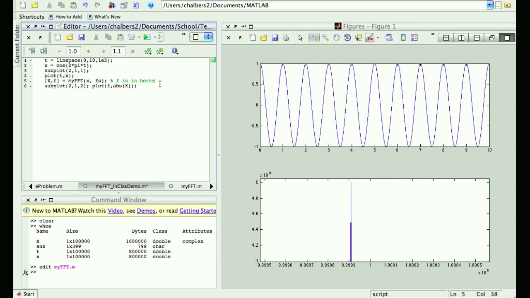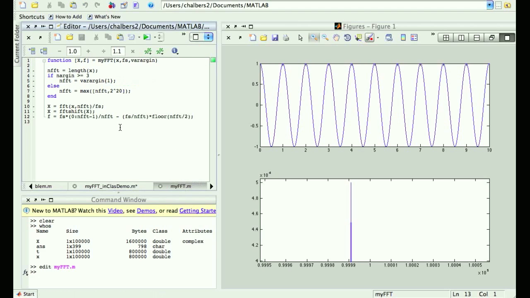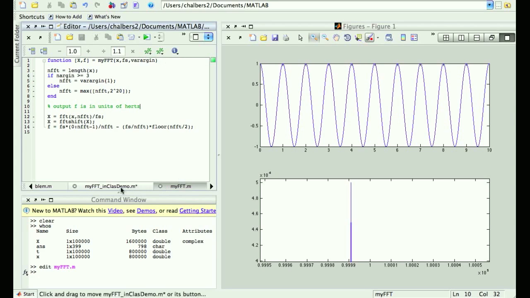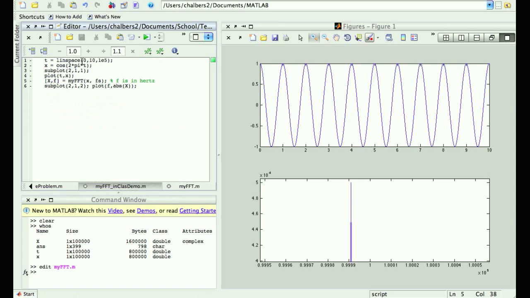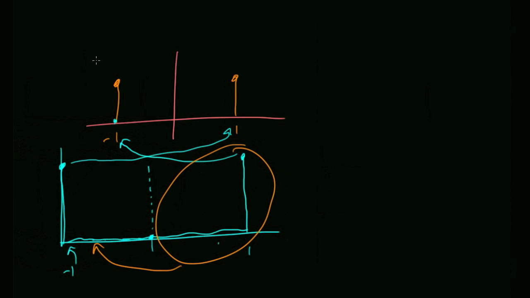The only missing piece of the puzzle that I need before I can run this is the sampling frequency. So let me spend about 2 minutes describing what a sampling frequency is. Let's talk about how I define my time vector. You see how I did linspace 0 to 10, 1e5? Those are evenly spaced points, are they not? Okay, so here's my x-axis. Where's my first point on my x-axis? 0. I defined it that way. Where's my second point? What is the value of my second point?